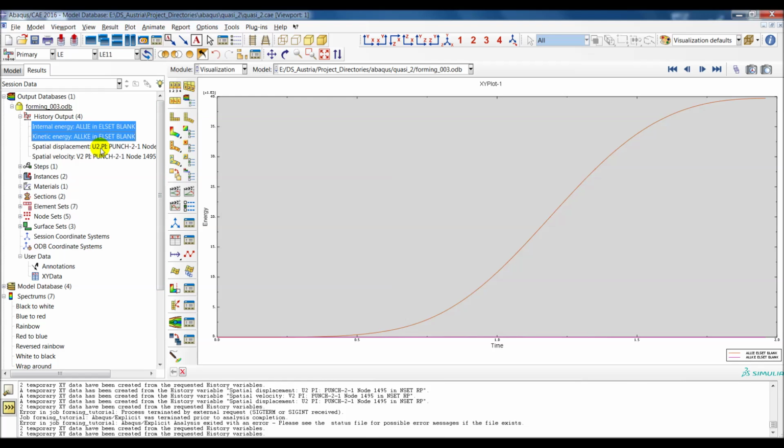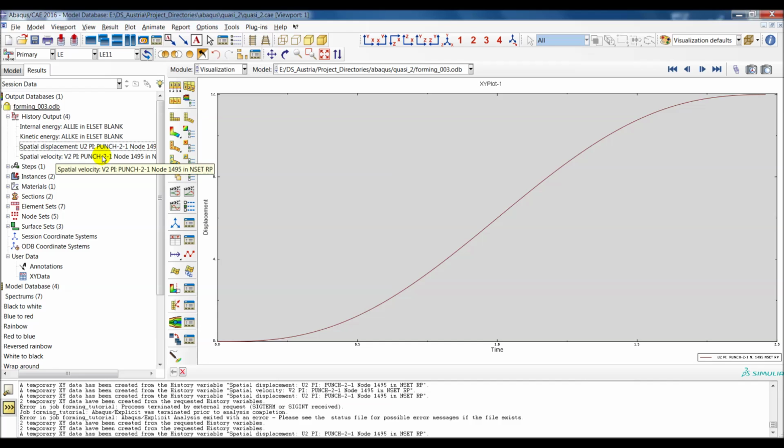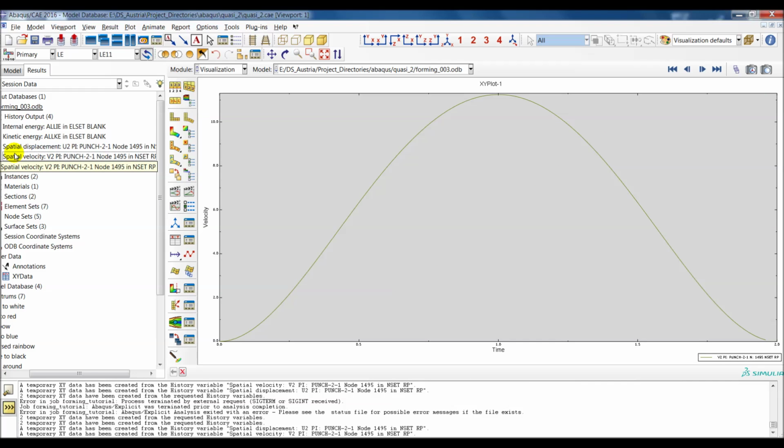We can also look at the U2 variable. We can see how the displacement was applied in this smooth step, and this helped to maintain a very low change in energy at the beginning of the analysis and at the end as well. Now, if we differentiate the displacement history, we end up with the velocity history, and the same story applies here. We have a gradual ramping up of the velocity, and then halfway through the simulation, the velocity is ramped back down again.